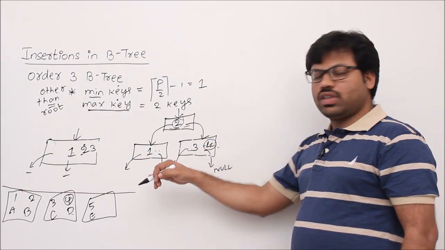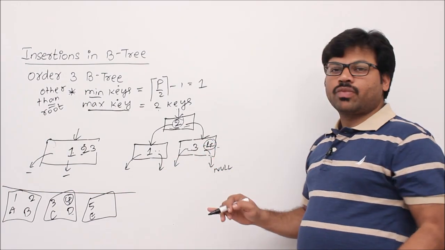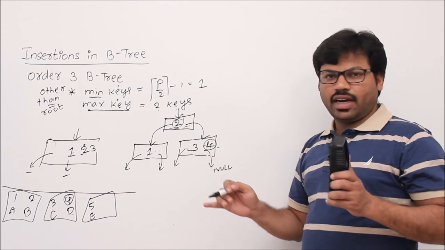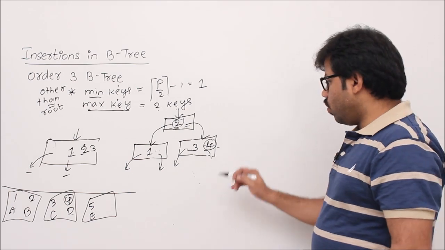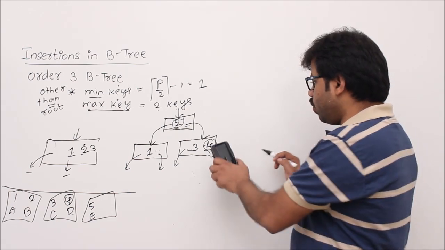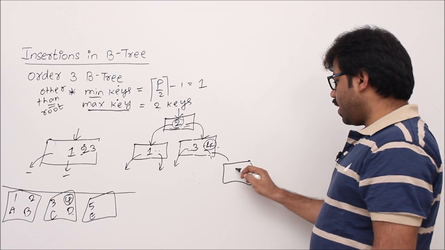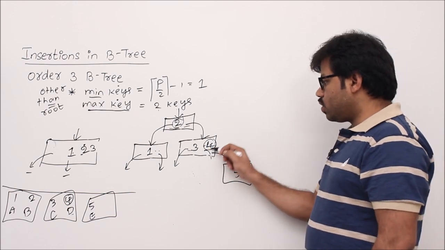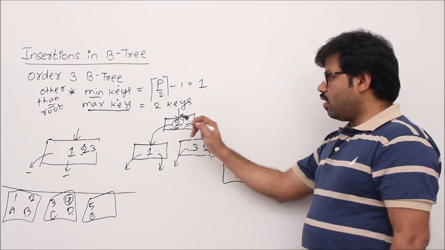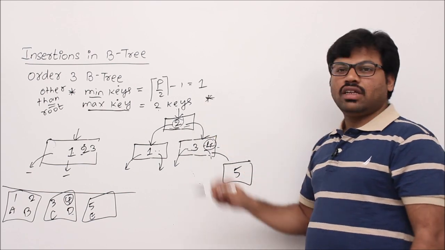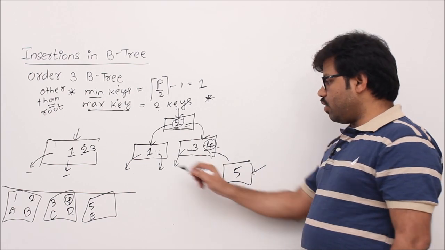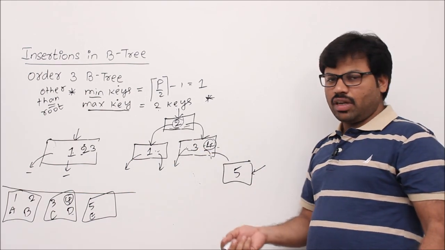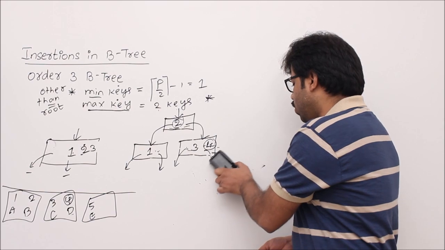We know the key things, right? For 5, should I go to 3's left? No. Then we know we should go to 4's right. That kind of thing we can get from the logic, right? So 4's right actually, but we don't create a node there. Sir, why don't you create a separate node like this? Because you said there is no space, right? Simple. The last condition of a B tree is that all the leaves should be at the same level. Here you formed a leaf and you have 2 other leaves. Are they at the same level? No, that's why I don't allow it.